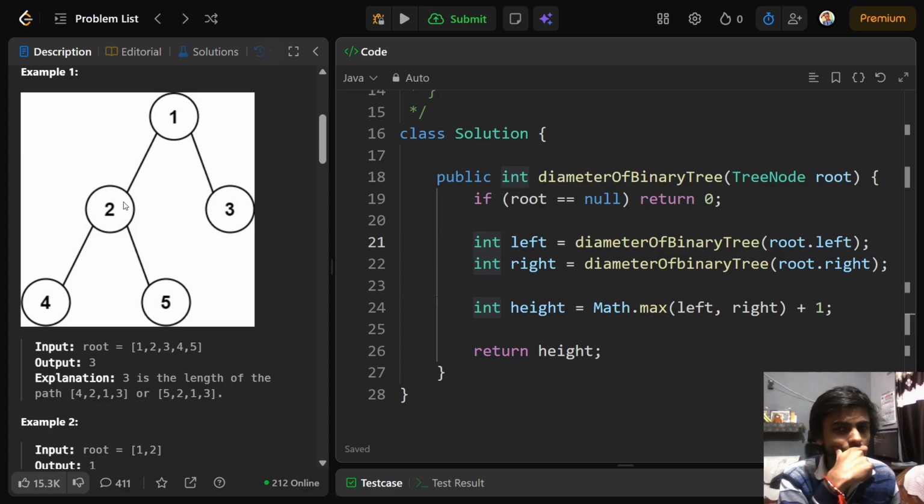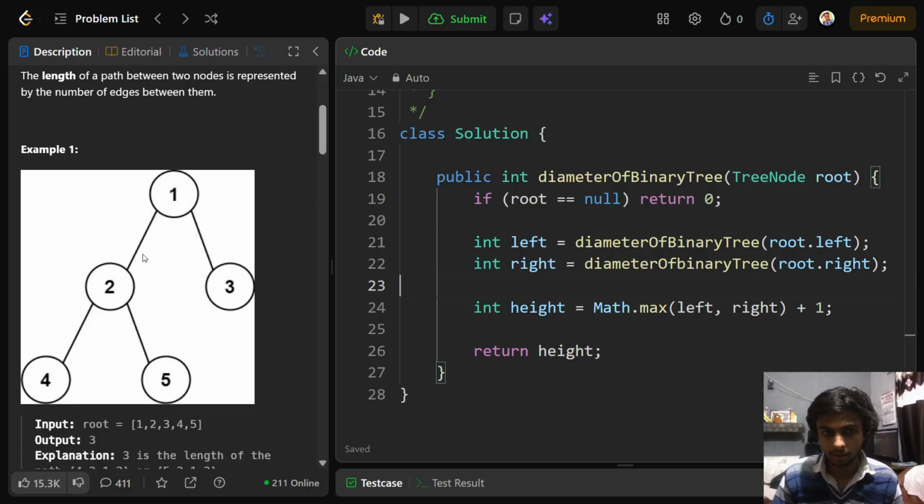Shouldn't we return 0 or 1? No, I think we're right. 2 will get 1 as left and 1 as right. And 1 will get 2 as left and 1 as right, indicating paths.